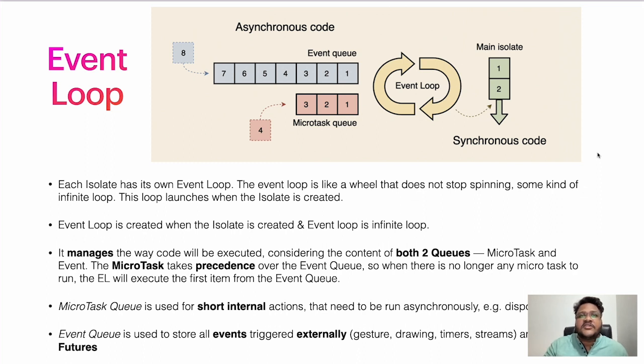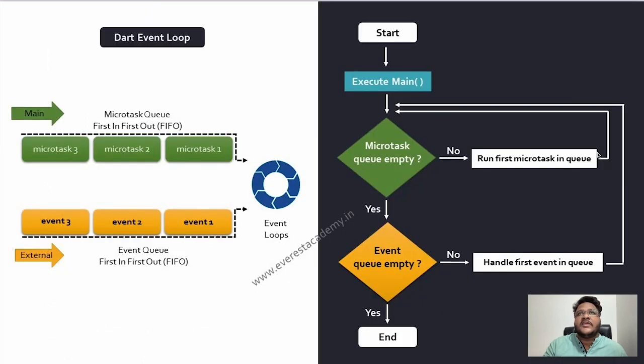But all the processes which are generated by internal actions are handled by the microtask queue. There can be a dispose method or anything which is system generated; that is handled by the microtask queue because it has higher priority than the tasks initiated by the user. So the event loop first finishes the microtask queue tasks. All the tasks of the microtask queue will be finished first.